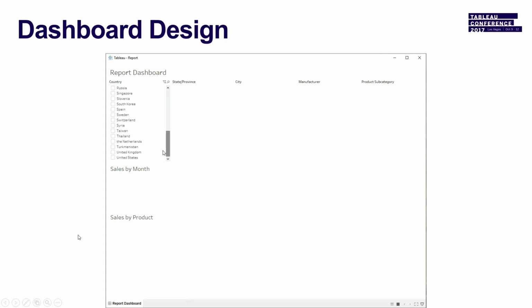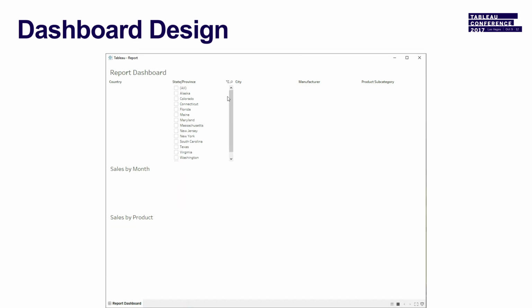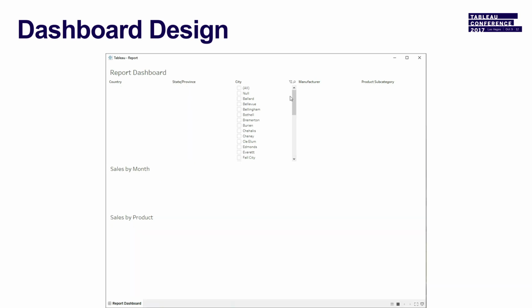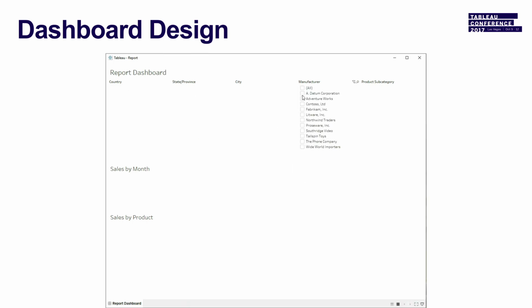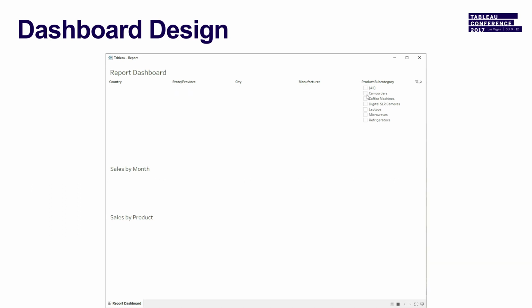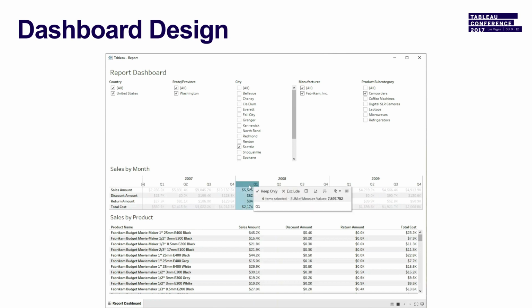So this is a dashboard. I'm sure many of you have created a dashboard that looks something like this. A bunch of selector filters across the top, and what I'm trying to do is, I'm drilling down in here through the United States, now through Washington. I'm going to pick Seattle. Then I get the list of all of the manufacturers that come through here. So you can see it's also not a great user experience because these are all related filters, and so every time I flip these filters on and off, they blank out and so on.